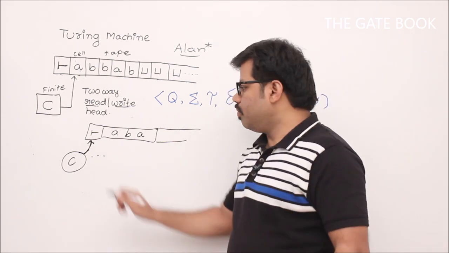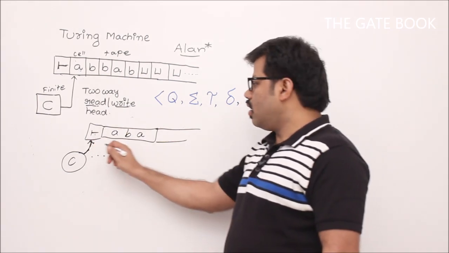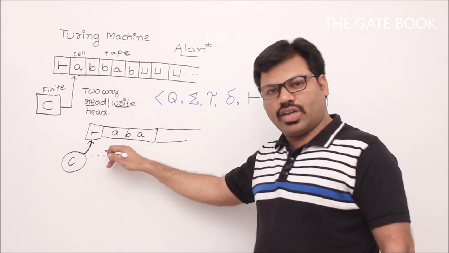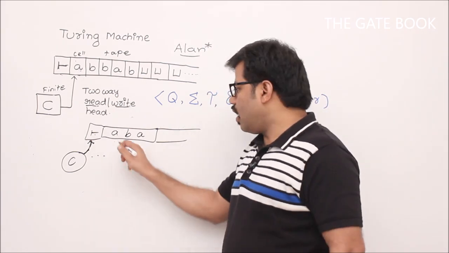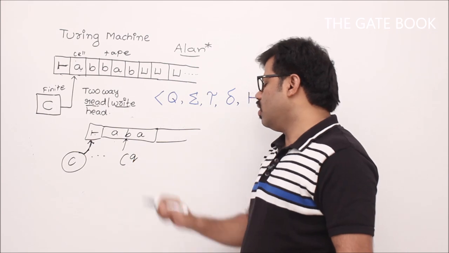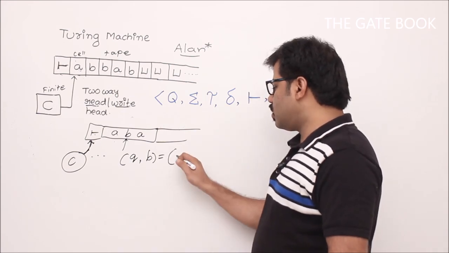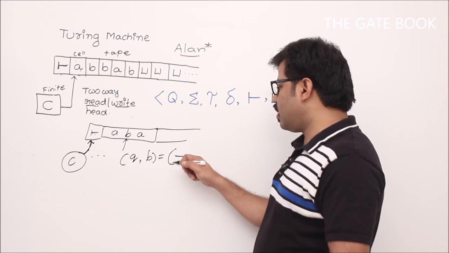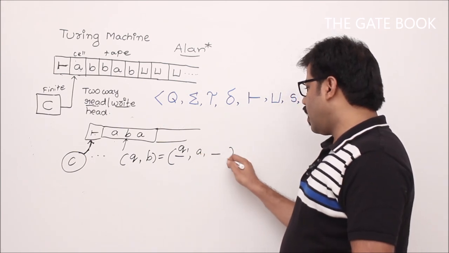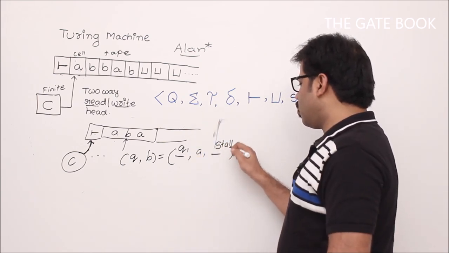Remember one thing: according to the basic definition of the Turing machine, once your IO head reads a symbol, it should go either right or left. When there is no left, then we don't go left, but whenever there is a right, we have to go right. Whenever there is a left, we have to go left. But we cannot stall here. That means we can't stop our control like this. This kind of behavior is not possible. If you are in a state Q on input B, then the action should always be like: some state, let's say some arbitrary state Q1, and you want to modify B to something, A. Either you go left or right, but we can't say I stay here, stall. You can't be stationary.